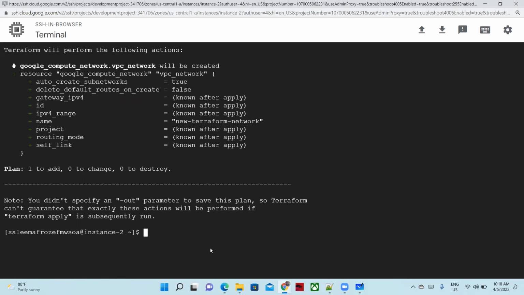Of course, you know what prerequisites are needed for a VPC. We need to create a VPC name. You have to give everything: the VPC name, then subnets, IP, region, everything, right? So let's go.